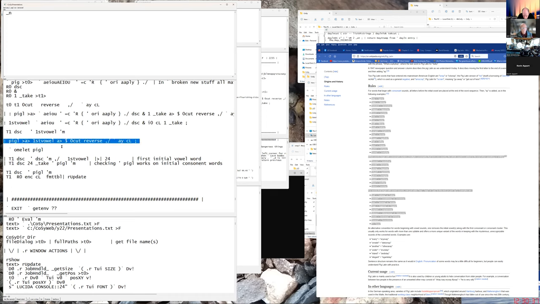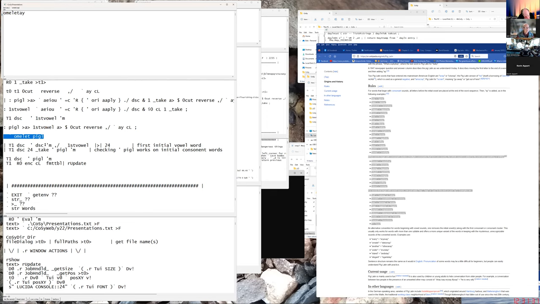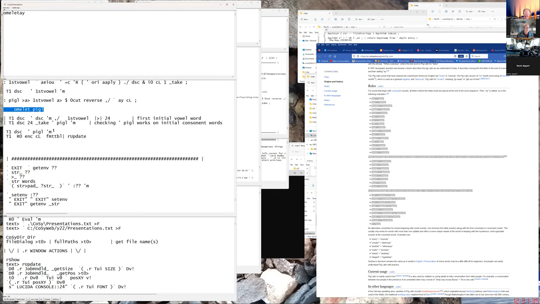But so pig L goes and essentially, one of the things, because everything is reference counted, going and saving this saves the value and takes care of the reference counting, because first I want to find out where all the first vowels are. And then I take that original input, and I've actually gone to using just the dollar symbol for swap. That's swap, zero cut, reverse. Okay, so anyway, that's the whole definition of pig L, and I'll check it on omelette. Oh, this was finding out where the first vowel is in all of this list of words.